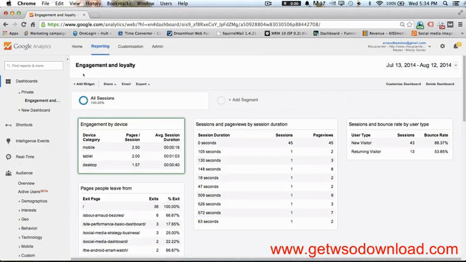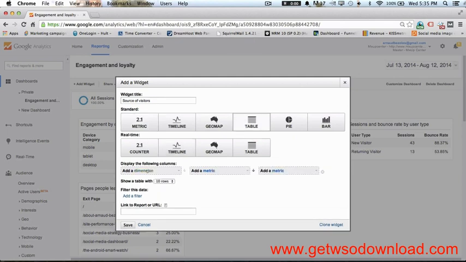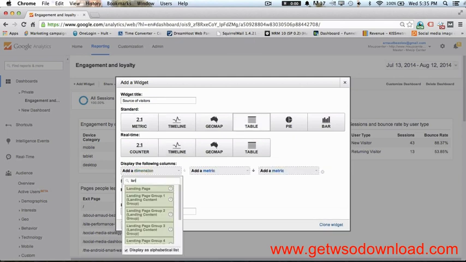So now I want to know the source of my visitors. So I'm going to add a widget. I'm going to name it source of visitors, and I want a table, and the first dimension will be landing page.